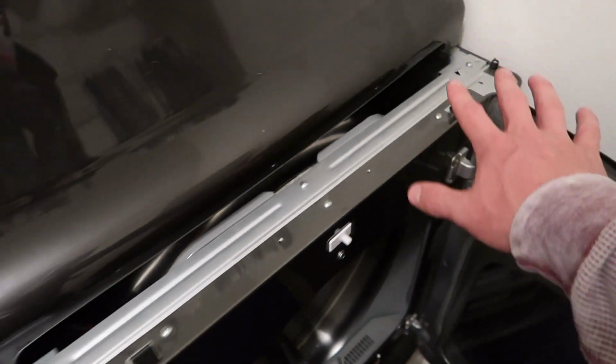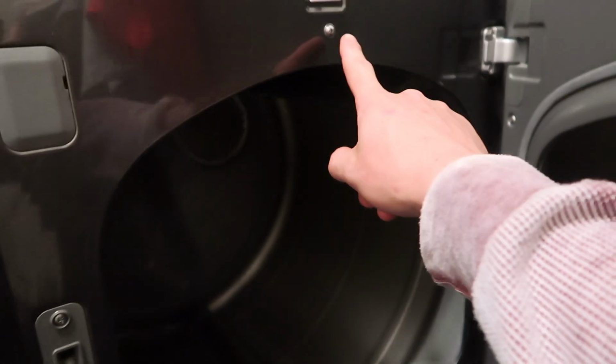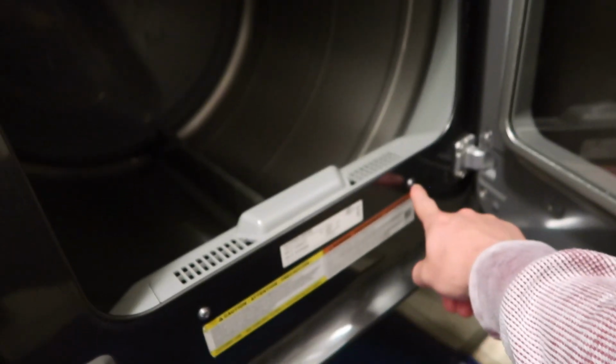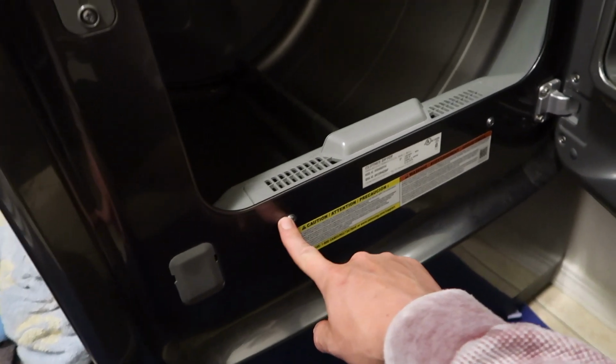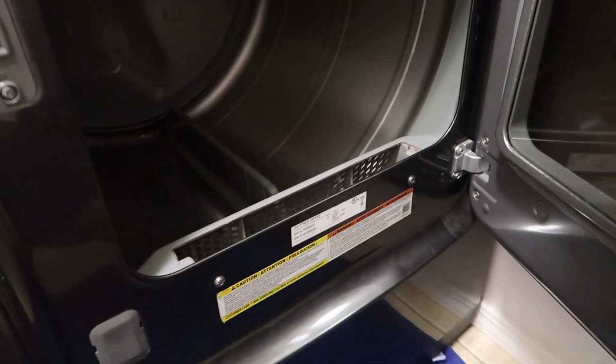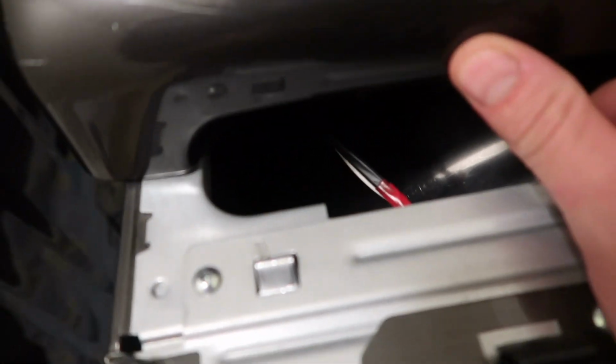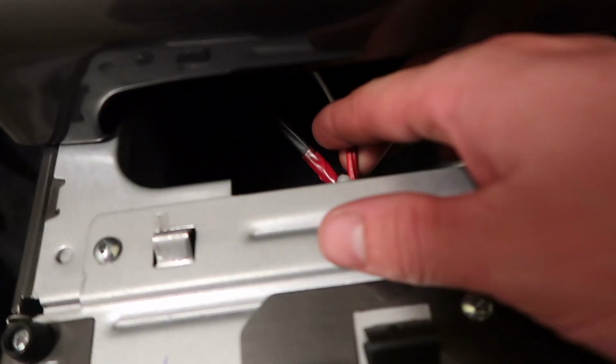undo. Now those aren't the only ones. Actually on the front, you have to have your door open. So open up your door, and then there's 1, 2, 3 screws that have to come off as well. While you're in here, you might as well just take your lint trap out too. But take those 5 screws out, and the front plate should lift up and come off. Now with that being said, there's 2 wires right here that need to come off too.